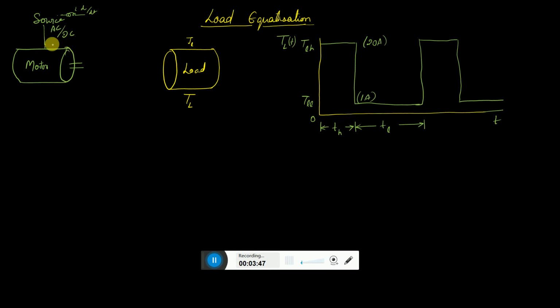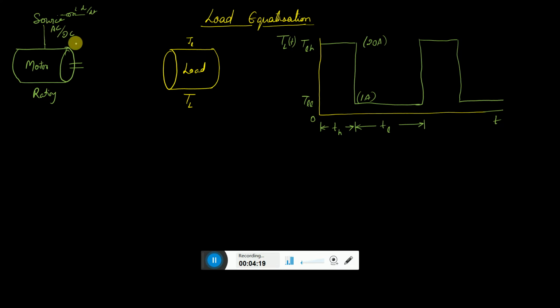So this way there is a very high load for a short duration. There are two disadvantages there. One, the motor rating required will be very high, so the cost will increase. Second, this high inrush of current will affect the source, and there will be a sudden drop in the voltage, a sag in the voltage. So this will pollute the supply source.